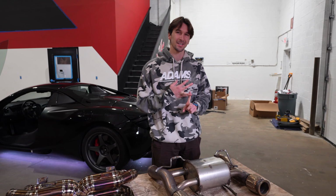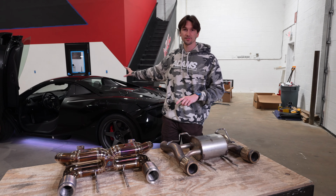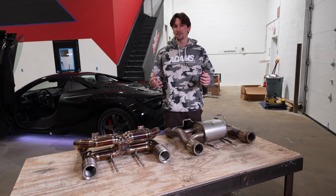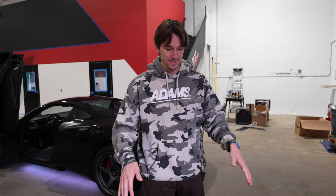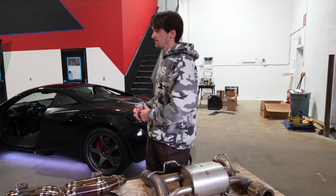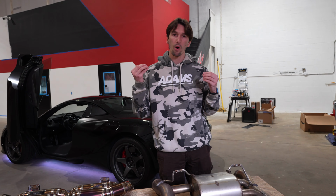The first is the car is actually a little bit droney, even in a stock configuration with stock downpipes. Seventh gear, 60 miles an hour, you get this kind of unwanted bassy frequency, which is not very engaging. And then the other problem is, not having any crossovers, the sound is very flat. For a vehicle like this, as spectacular as it looks, the sound quality just isn't there.